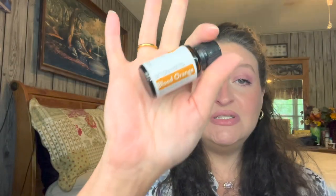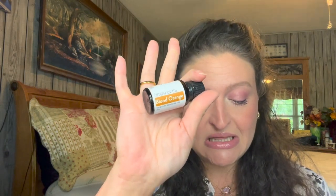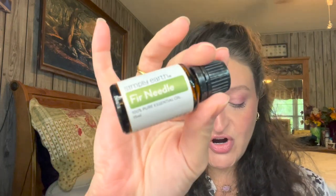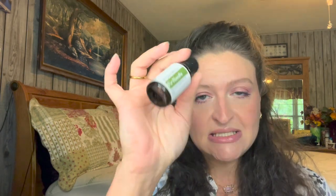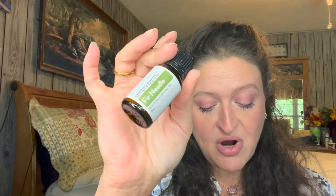You want to store your essential oils out of the sun — that's why they come in dark bottles. This is blood orange: it uplifts, stimulates, and cleans. It's safe for ages two and up, safe if you're pregnant, safe for dogs, but not safe for cats. This is fir needle: it supports respiration, calms and soothes. Dilute before putting on skin. Safe for ages two and up, safe if pregnant, not safe for cats, not safe for dogs. So this particular box is not too animal friendly — they have made boxes that were specifically animal safe if you want to look into that.